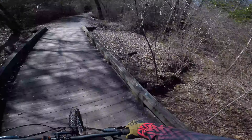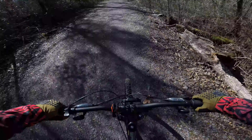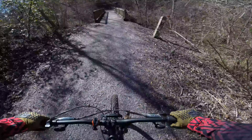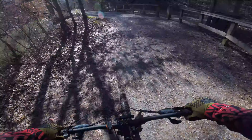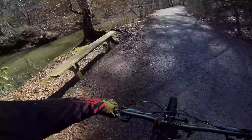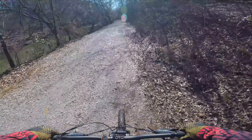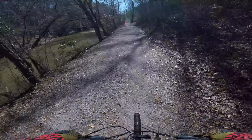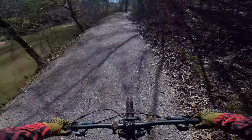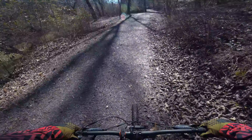As we hit the truck, we'll close out our video of doing really the blues out of Black Creek. They have some fun greens out here too — they're real fun. But today was blue day and it kicked my behind. Fun trails out here, really fun. I think they're worth driving to if you live here in the state. Good trails. Until next time, we'll see you out on the bike.